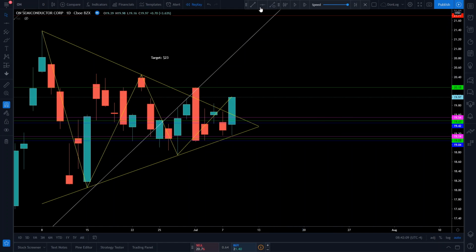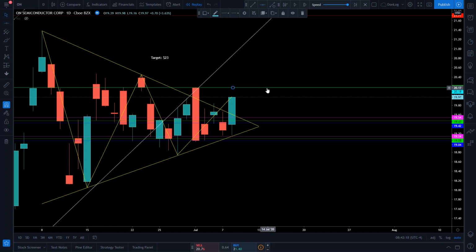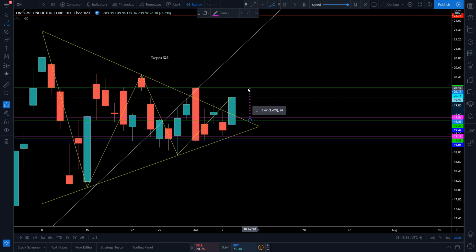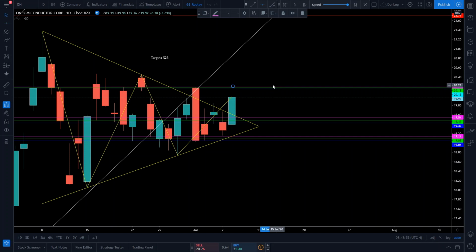So the conservative way would be to put a stop loss and a take profit right on this here. If you're expecting this is where it's going to bounce and you're a little more conservative, that's about 3.5%, then that's fine. So you put your take profit right here. Then you put another limit order right above, and you're going to do it again. Now, that would be the conservative way.